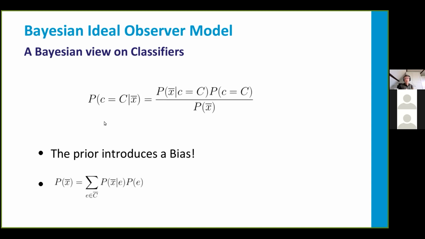And so the prior actually introduces a bias into our system, and we have to deal with that in a certain way. The way I dealt with it, in one of the researches I did, is by calculating the likelihood for a certain feature vector X, given all these prior probabilities, and in that way estimating the prior probability.